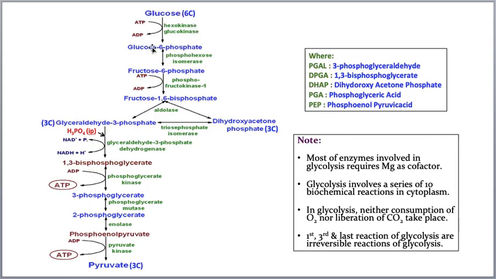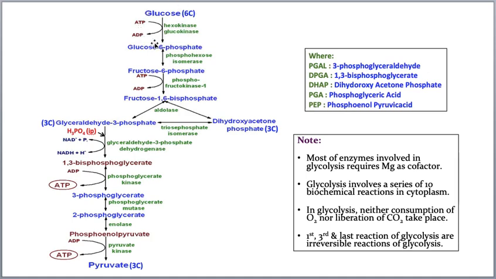Now, one thing, I'm sorry, I forgot to tell you one point. The whole glycolysis mechanism includes 10 steps. Hope you understood the first step. What is the first step? The process of conversion of glucose to glucose 6 phosphate by utilizing one phosphate from 1 ATP in the presence of the enzyme called hexokinase. So this is the first step.